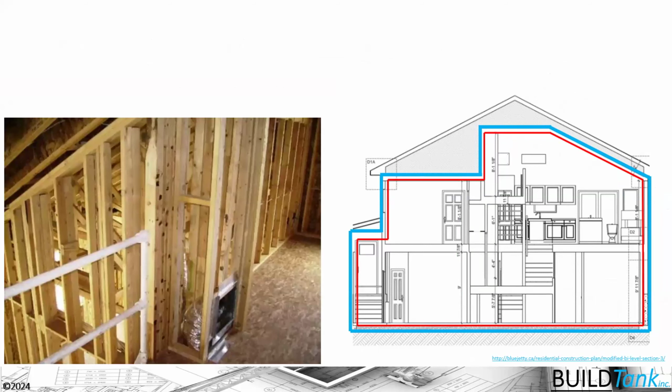So if we take another example, we can walk through it. Just to orient you to this picture, we're standing on a bridgeway. Over the railing would be the great room of the house. All that framing back behind there is the attic space above a bedroom, probably the primary suite. And we see a duct that's in the assembly there. So the first question we might want to ask to be able to define the building thermal envelope is, do we want that duct to be inside or outside the building thermal envelope?